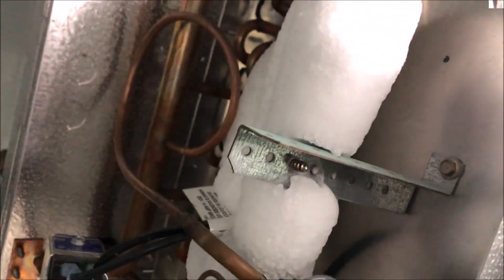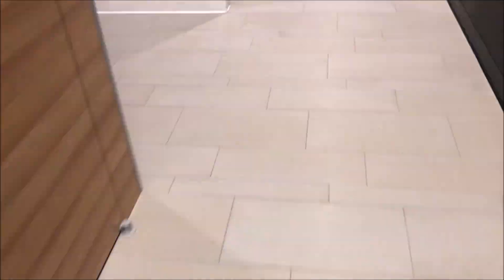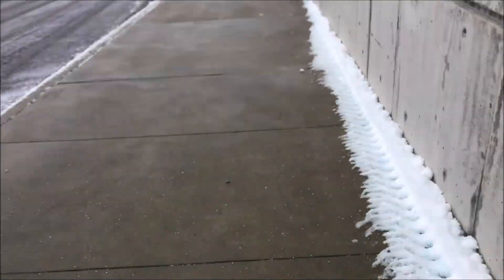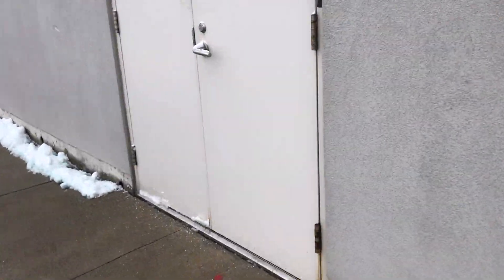It's telling me the compressor is in fact pumping. Let's get this baby defrosted — hit fast forward. So let's head out to the condensing unit, which is a little bit of a hike. You want to make sure you defrost that coil because if we have ice on there, it's just going to show the sight glass as low even though it might not be low.